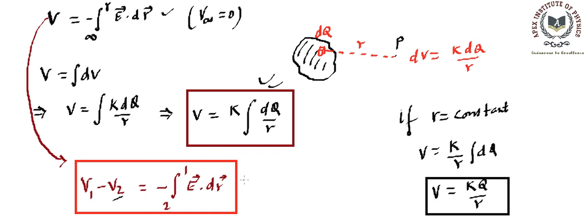So we can call this one important relation in general, and this is another important relation in general. These two are very important in order to find the potential or potential difference because of any charge distribution. Based on these formulas, we will see several derivations of potentials due to various charge distributions, and that will be in the next video.